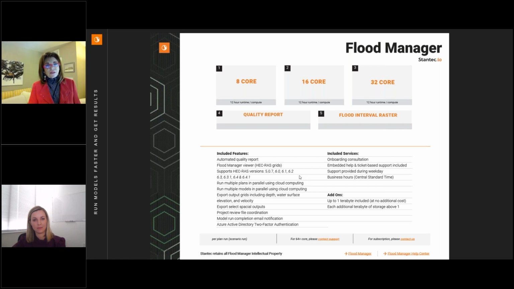I'd like to add one other thing on the security side of things, because as we were developing Flood Manager, we had to pass a pretty rigorous set of internal IT standards and security standards just in order to launch the product. So we have some pretty intense internal security standards that we had to pass in order to make the product available for our outside users.